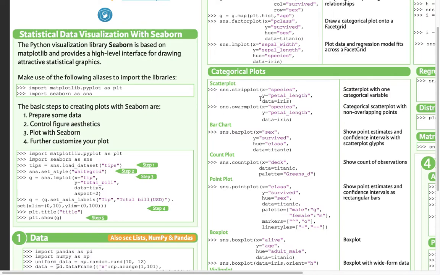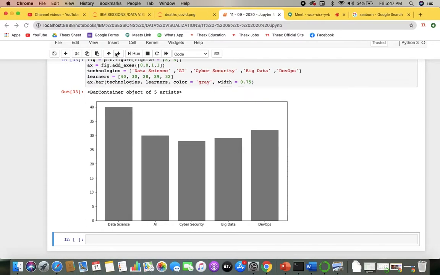We'll go into that in detail, but before that, let's look at the histogram. What is a histogram? It's a plot for a continuous variable, and just for one variable.